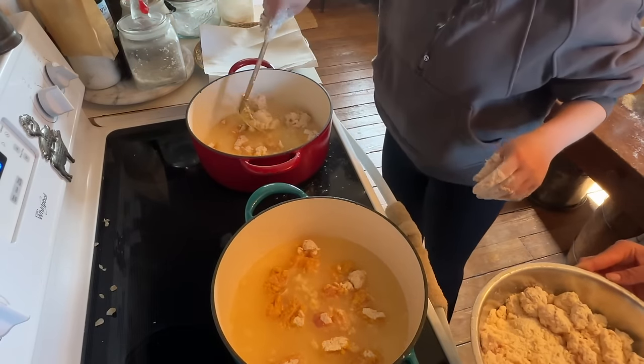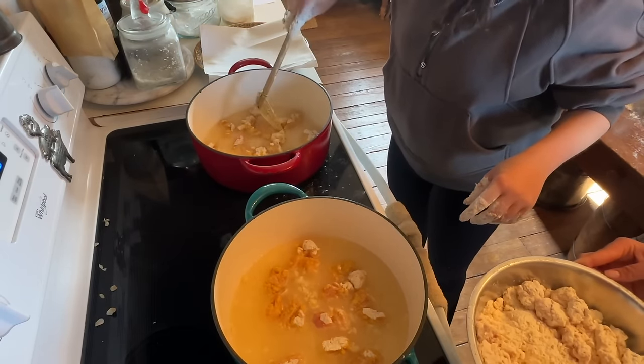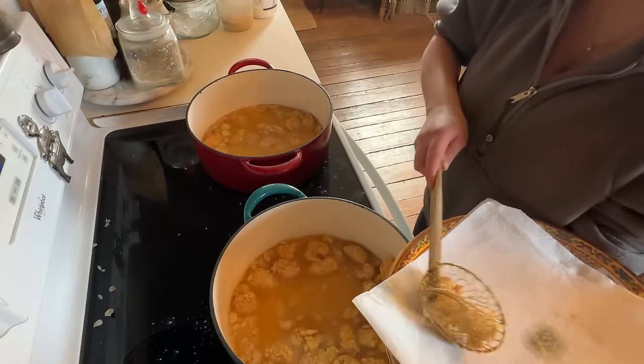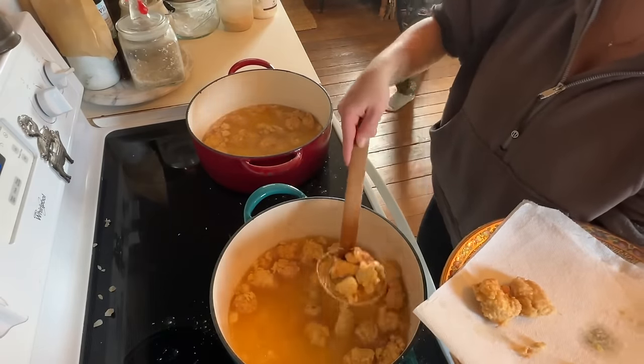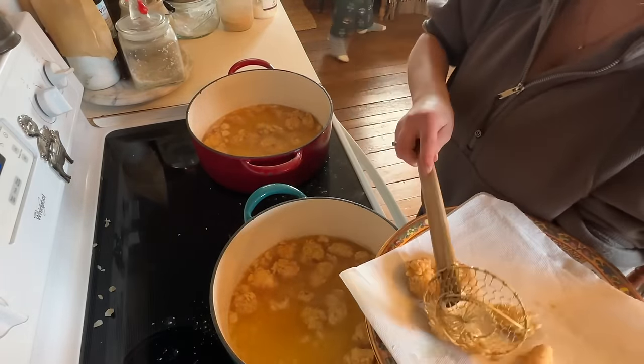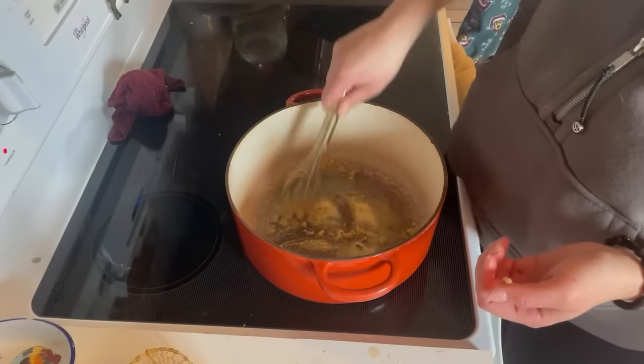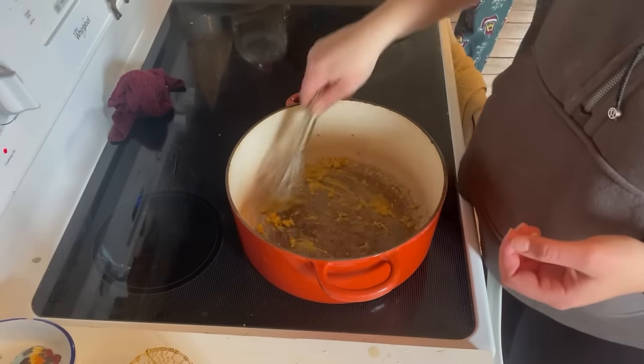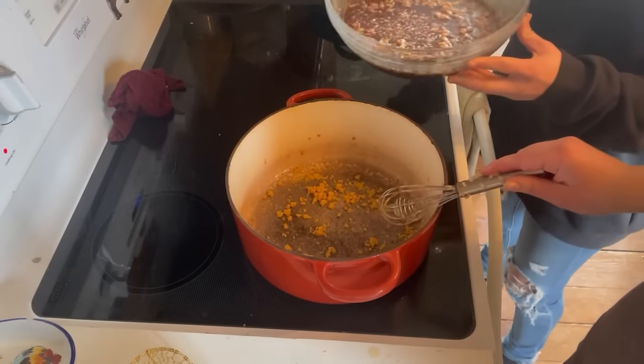We always deep fry our foods in either coconut oil or pork lard, as they are a much more stable fat for high heat situations. Today, we are deep frying this chicken in coconut oil. It just kind of tasted good with the sesame chicken, the sweetened kind of tartness of the sesame chicken. The coconut oil was really delicious.